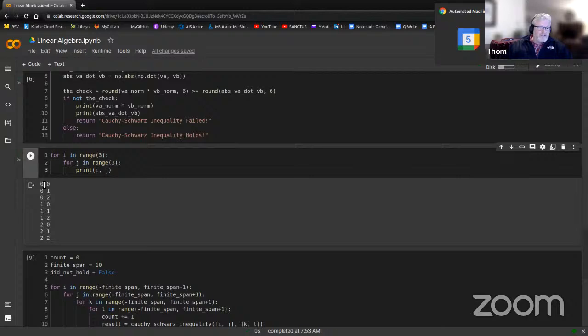Now you see, this is what I was trying to say. While this one's stuck at 0, we've gone all the way through the cases for J. And while I is stuck at 1, we've gone all the way back through all the cases for J again. And when I is stuck at 2, we've gone all through the cases of J again.